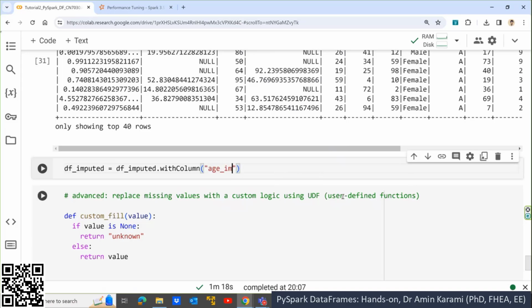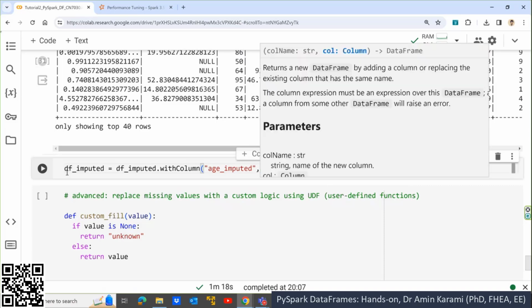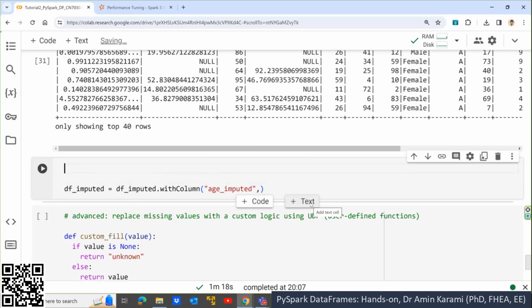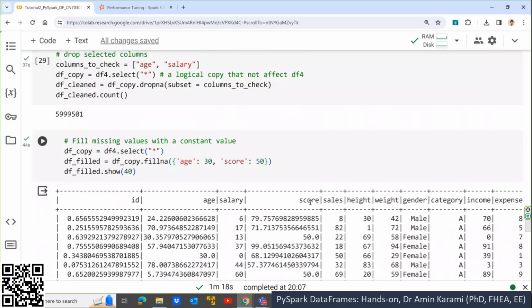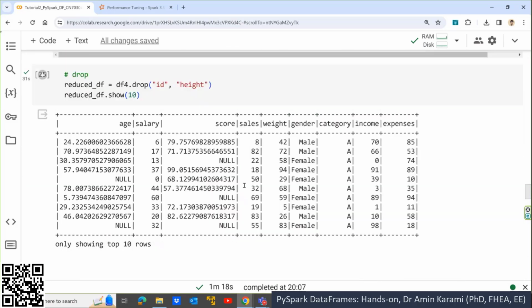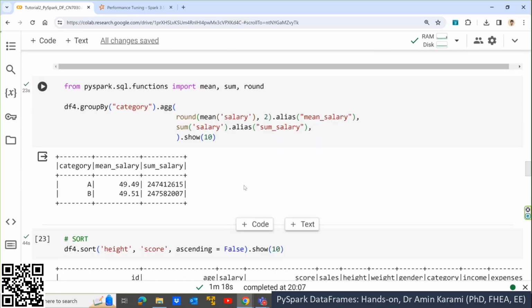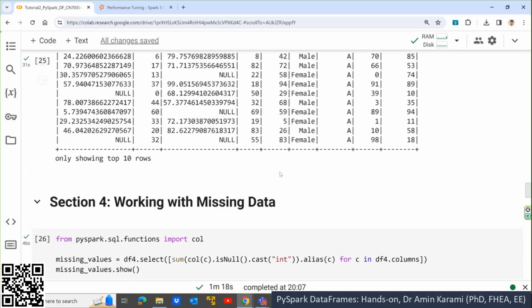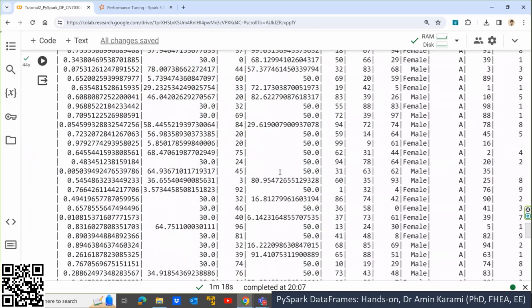Age imputed. What to do? We need to change the format, right? In this case, you can work with round that we discussed before. I'm just going to take you to the round that we did. You can take also this trick as well.